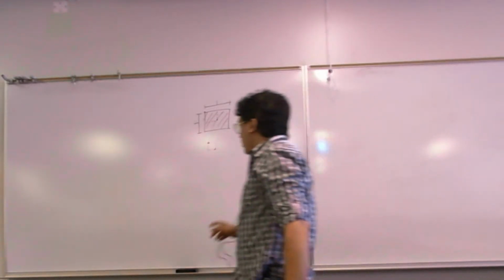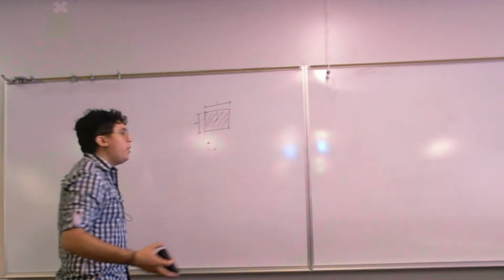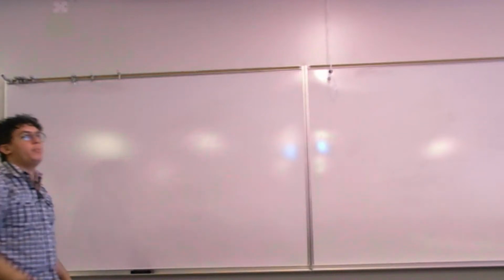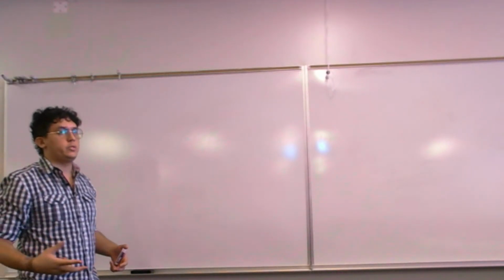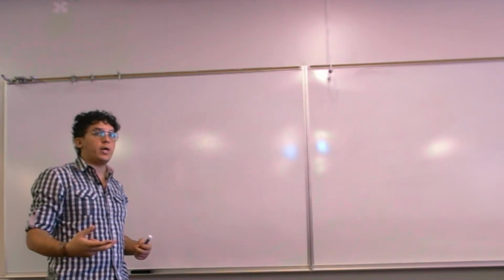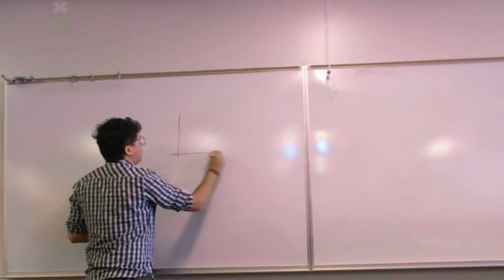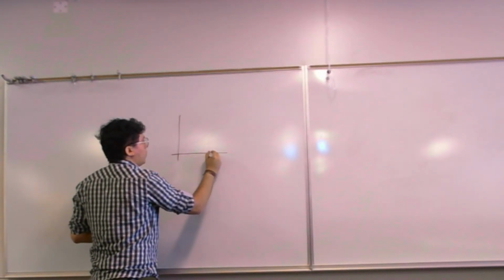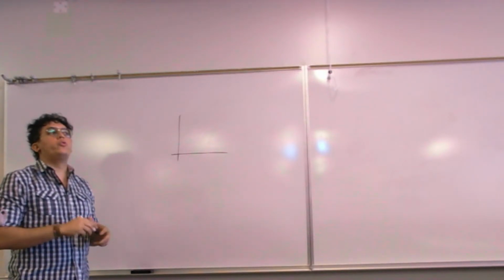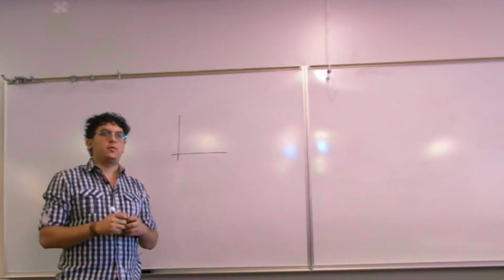So vector, like often in physics, you will see it as an arrow, right? But the definition of a vector is just a thing that is made up of two numbers, okay? So for example, the position is made up of two numbers, X and Y. That makes it a vector. So how does that work? Those two numbers represent one thing, okay?